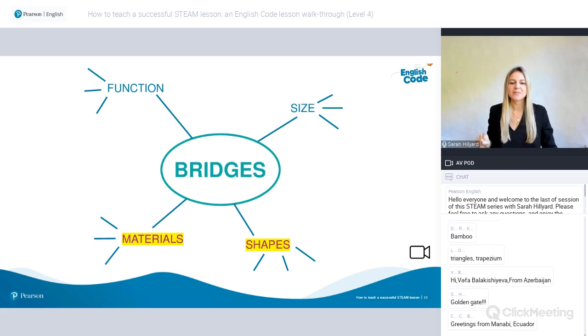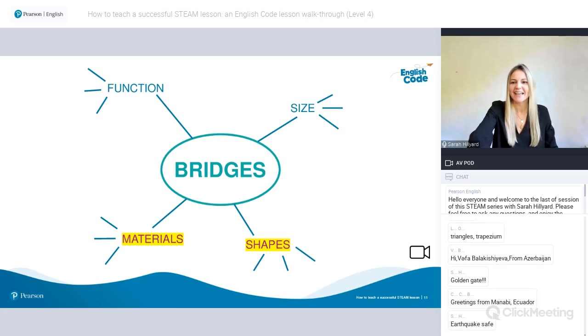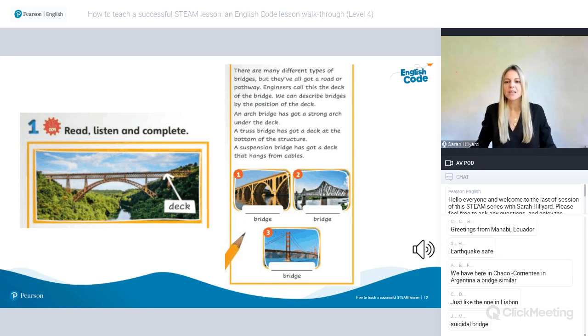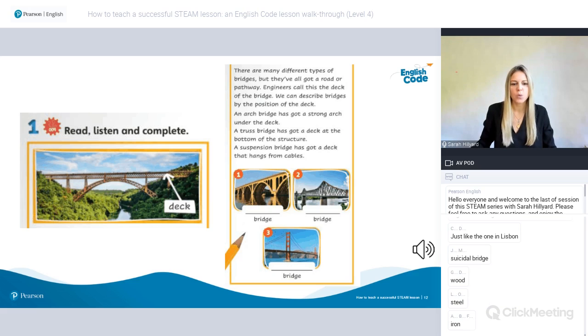Okay, so we've learned about the Golden Gate Bridge in San Francisco. We could look at different famous bridges in other places in the world as well, couldn't we, and analyze those, what types of bridges they are, etc. Okay, so I'm going on to this slide now. And if we look at that bridge that you can see on the slide, what's it made of? What do you think that big bridge is made of in point one? What shapes can you see?